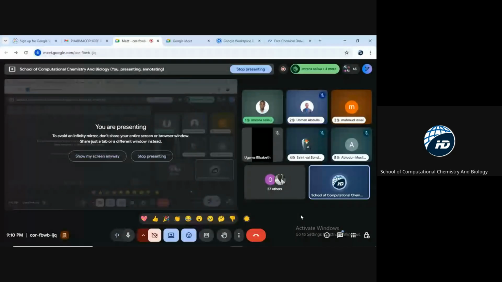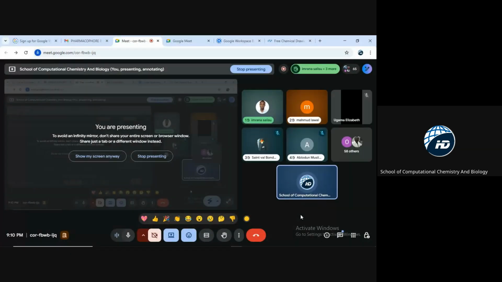A compound can interact with multiple targets. So you can use the idea of network pharmacology to get those targets that your ligand can interact with, after you must have created the network.